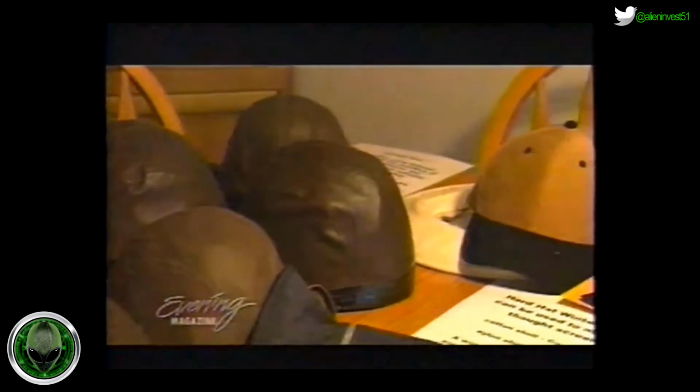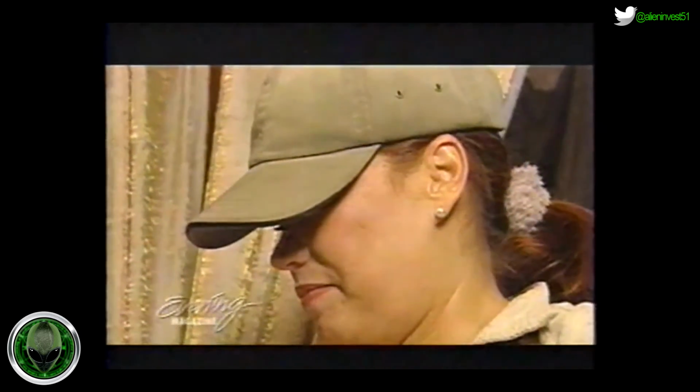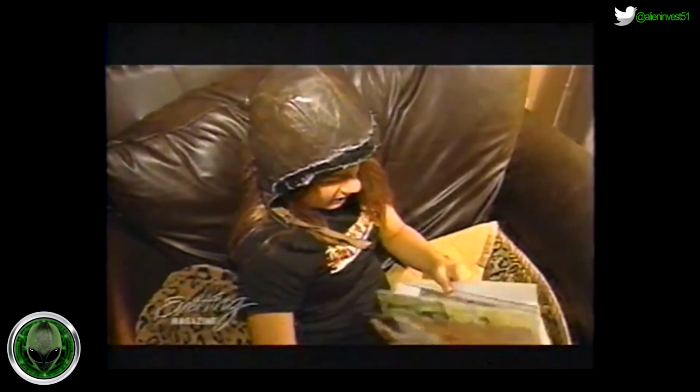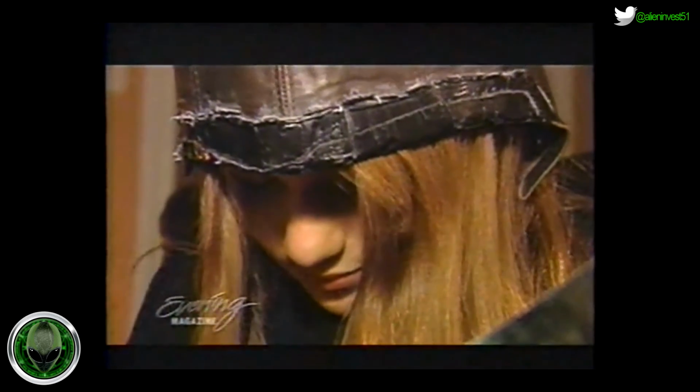To date, Menkin has sent more than 50 thought screen helmets around the world. I'm not making any money off this at all. I give the hats away for free. Everything is for free. Including the one Joni wears. I wear the hat all day. I wear a helmet at night. I've been doing this for the past 5 years. Joni says she no longer feels afraid. She hasn't been abducted since she began wearing the hats. Ariel also wears a helmet. Even though it messes up your hair, it's not the hair that's important. It's more like your protection from aliens.